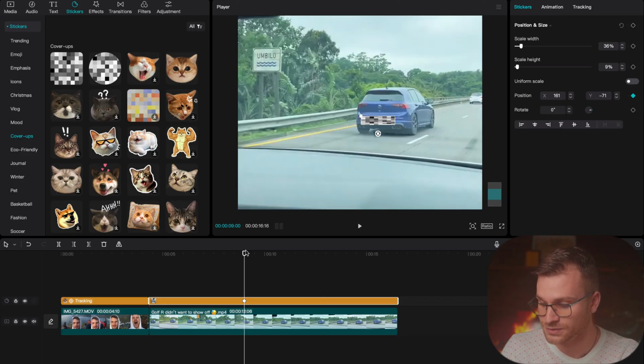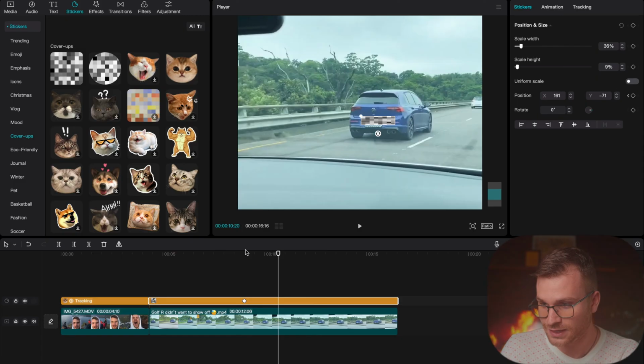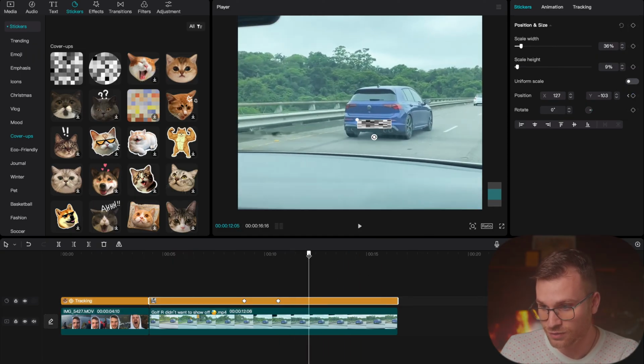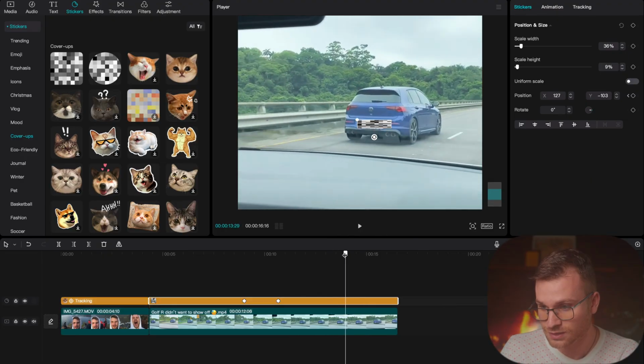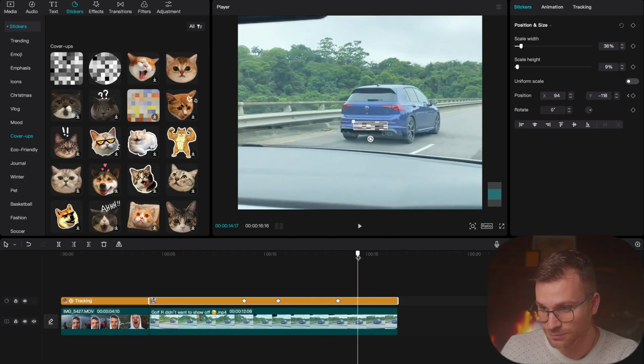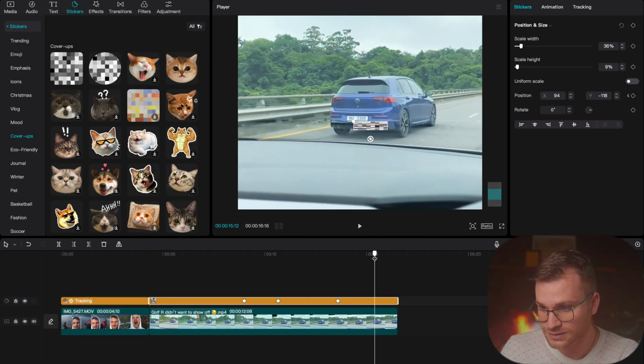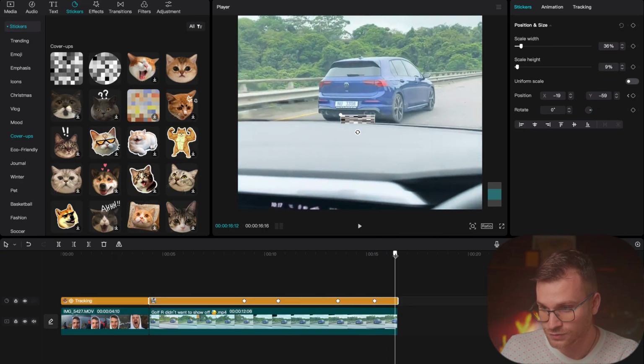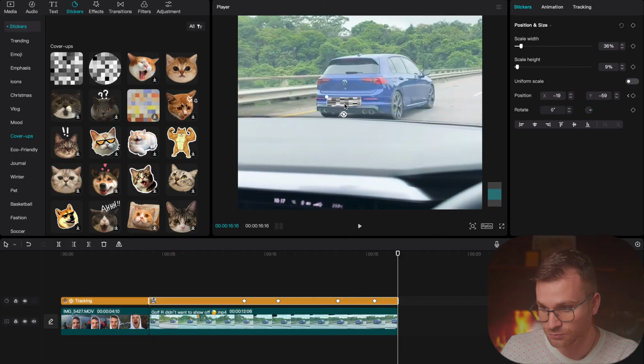All I'm going to do on my timeline is hold on shift and move forward a little bit until our number plate is kind of out of the blur, and there I can drag that over the number plate as well. Automatically it's added another keyframe here, so we don't need to go ahead and click that again. Now let's keep scrubbing or keep using your arrows on your keyboard to see where it goes out. Right there, let's say we just want to put it down a little bit. It's going to add that keyframe, and then I'm going to go forward, and you can clearly see that there the number plate is showing. So I'm going to drag it up as well, and the video continues to go down. So I'm going to keep dragging it up.